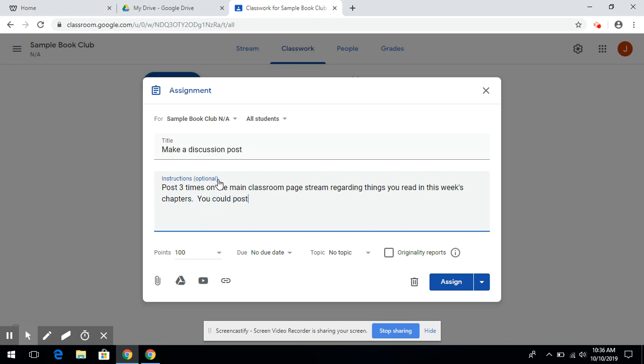You could post on things that surprised you, characters you liked, settings that seemed interesting, or anything else of note. You can also reply to other students' posts.